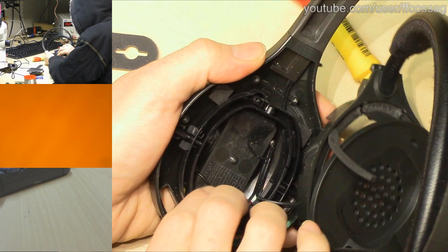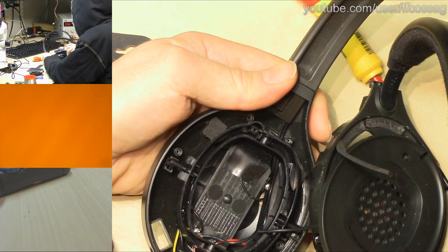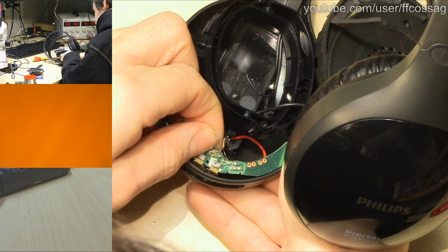Oh god, I don't want to take this mechanism apart more than I need to. This is a PCB we're trying to get at. I'm gonna have to bring you guys down a bit. There we go. Also, I can't see anything. So, right, this is just poked in there. That's our destroyed power switch right there.